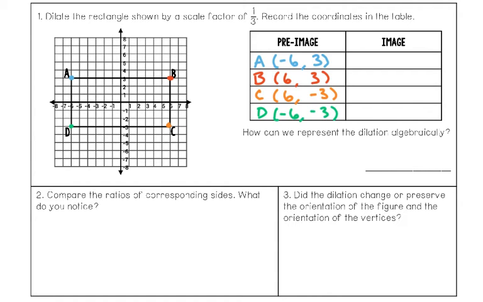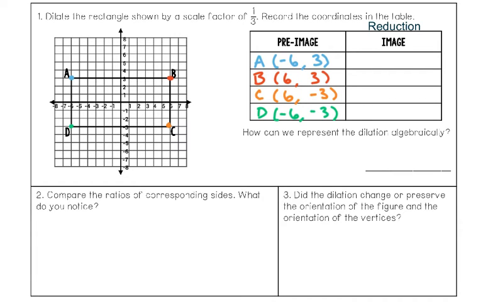All right, so now we've identified all the coordinates for the pre-image. Now it's time to dilate the rectangle. It tells us that we're going to dilate by a scale factor of 1/3. Right away, I can tell you something about that 1/3. I know that my new image is going to be smaller than the pre-image because 1/3 is less than 1. This is a type of reduction. I also know that since I'm given the scale factor and I have all my coordinates, I need to do something with that 1/3. I know I need to multiply by the scale factor.